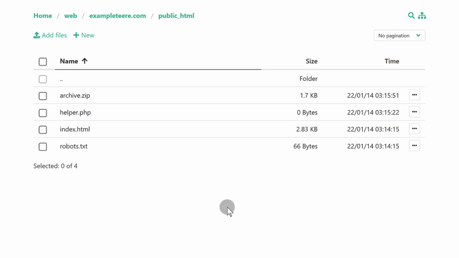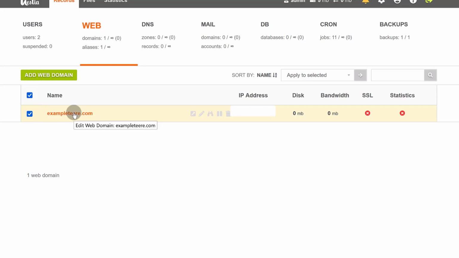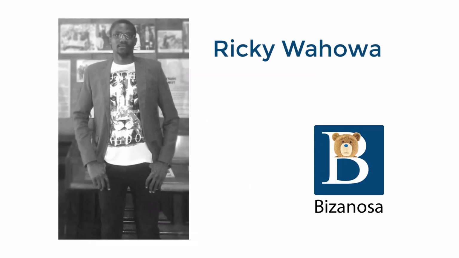You can see it's a very simple file manager to use, and that's how to use the file manager for HestiaCP. If you compare this with Vesta, then you'll see that this is a great improvement from what we had. That's pretty much it for this tutorial. You've seen how you can work with Hestia Control Panel File Manager. If you want to go back to the control panel, just click there, exit. I will delete this domain. Select there to delete it. And there we go. So that's how to use the HestiaCP File Manager.